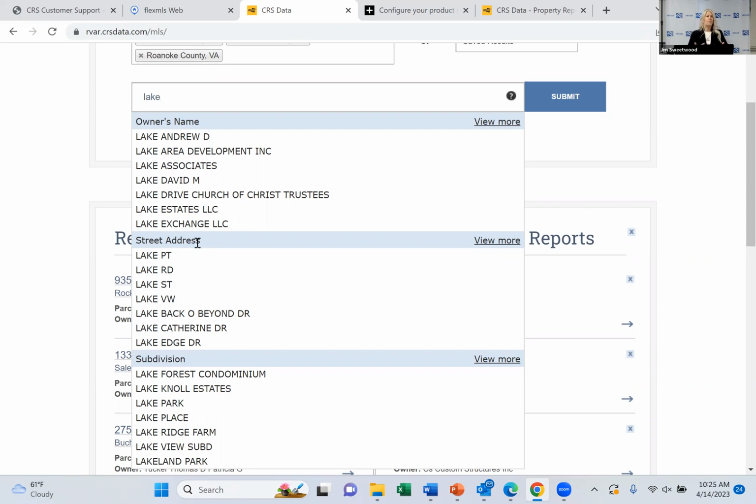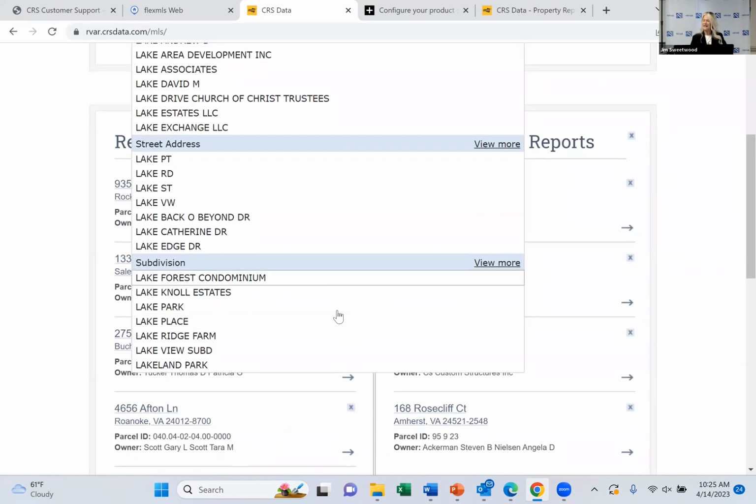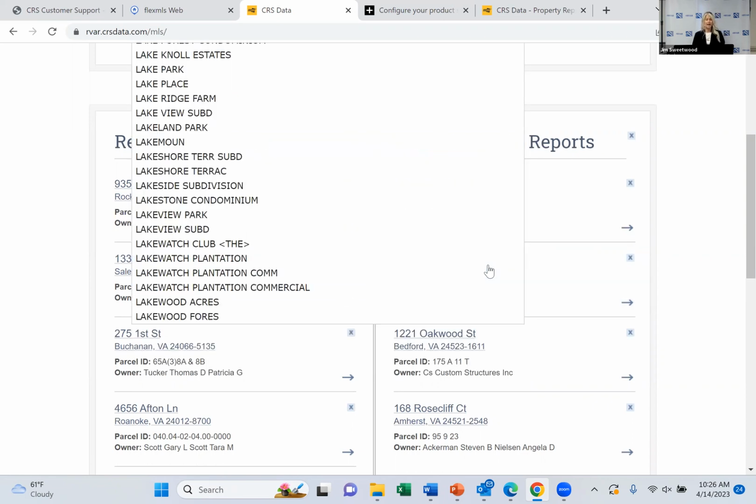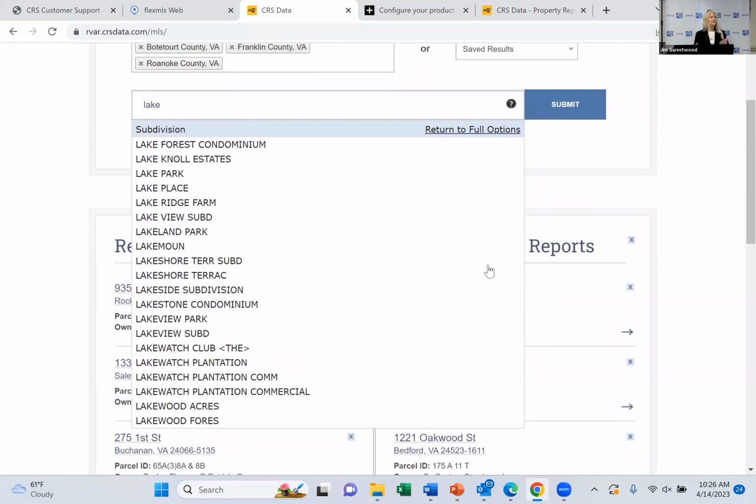What this does is we are banking on the fact that at this point, you're probably more likely than not knowing what you're looking for. And it's not necessarily that you are waffling between owner name and street address or subdivision. You probably typed the word lake with intention, right? So with intention, I was looking for a subdivision, but I don't see it in this list. Could it still be here? It's possible. The view more is a way that we keep the results on your screen limited so that then you can tell me if you think there's more and you want to see all that exists in those counties. Tap view more and it'll give you additional properties or subdivisions if there are more. So as I tap view more, look, there are more. In essence, it just keeps you from scrolling within that screen. All right, so now I've got a ton of subdivisions that start with the word lake.